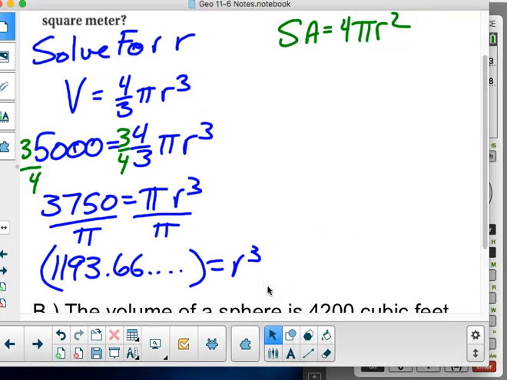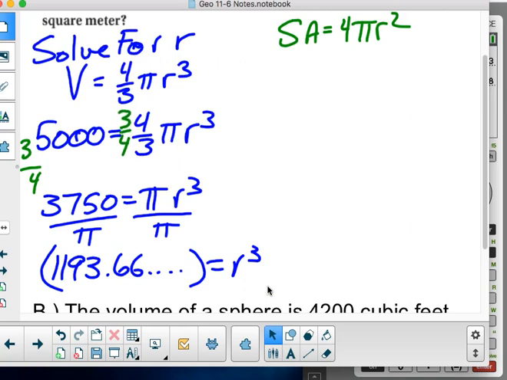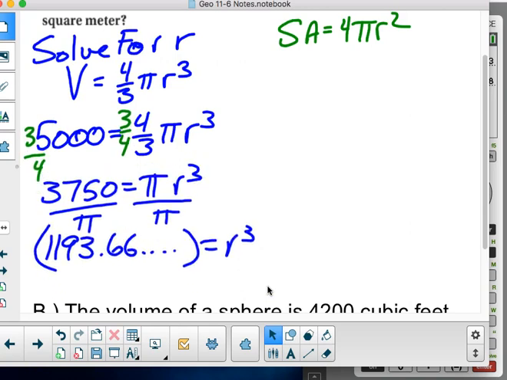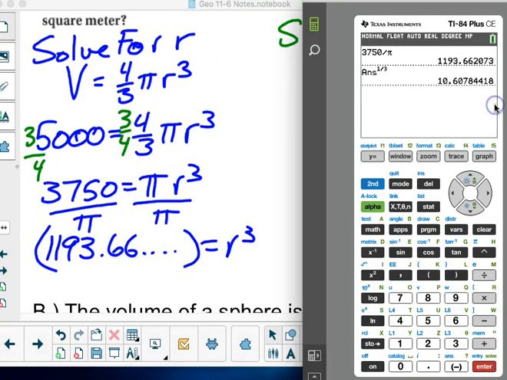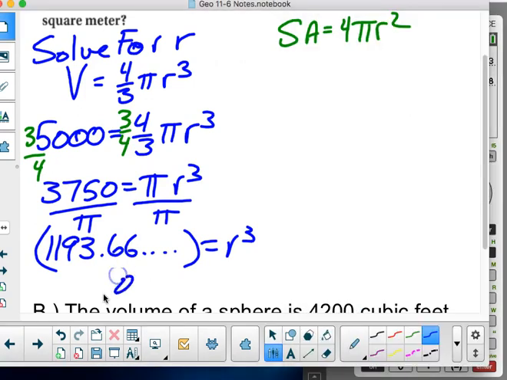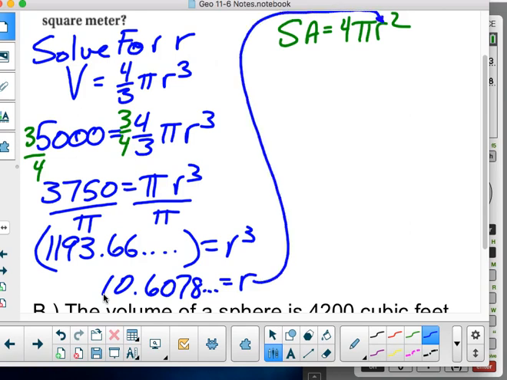So I know that for this function I'm looking at r being 10.6078 and some change. Now, I'm going to leave all that in my calculator. That's r. I'm going to take that r and put it right there. Okay, so now I'm going to find surface area. So inside my calculator, I know that 4 pi times 10.607 and some change squared is going to help me with my surface area.